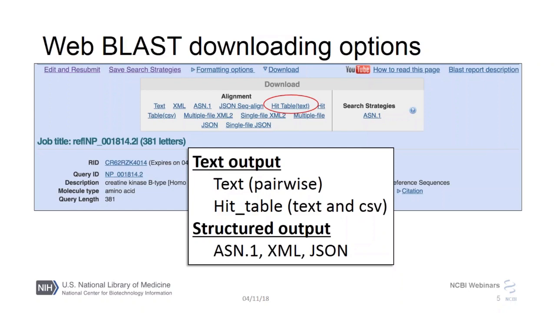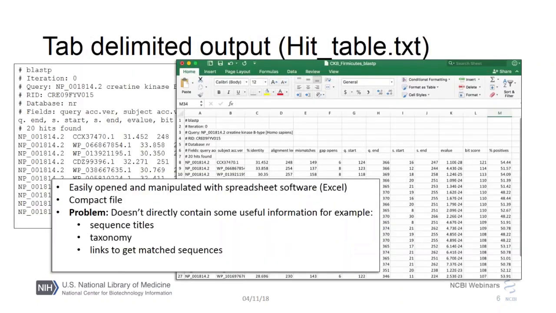And actually, there is a webinar on the YouTube channel on how to use the EDirect program extract to parse that output. But we're going to talk today about the hit table format and how to deal with it. So basically what you get with the hit table text, which is the one I'm going to talk about, there is a CSV, comma separated variable format. We won't deal with that one. It's the same stuff. It just doesn't have any headers on it, so it doesn't have your columns labeled for you. So many people would probably prefer this one.